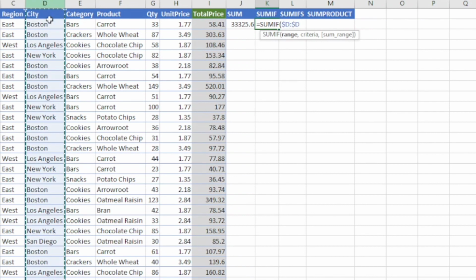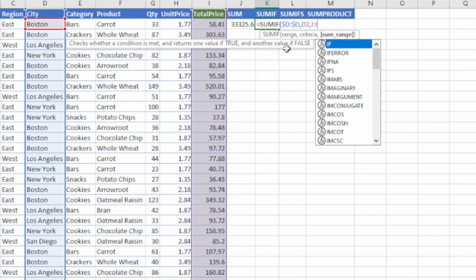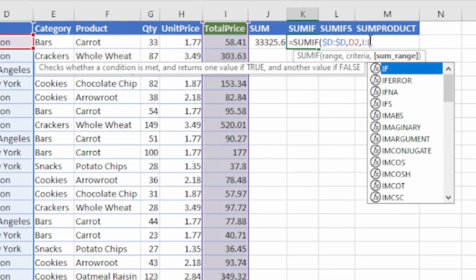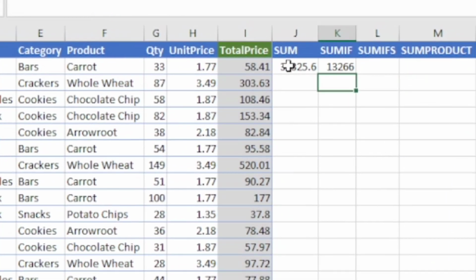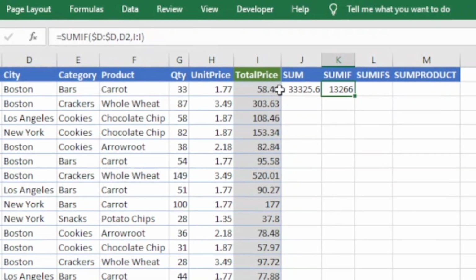I want to find Boston city's sales. So I have given the range as the city column, the criteria is Boston, and my sum range is my total price. Closing the bracket and hit enter. I'll get only the values of Boston city's total value.